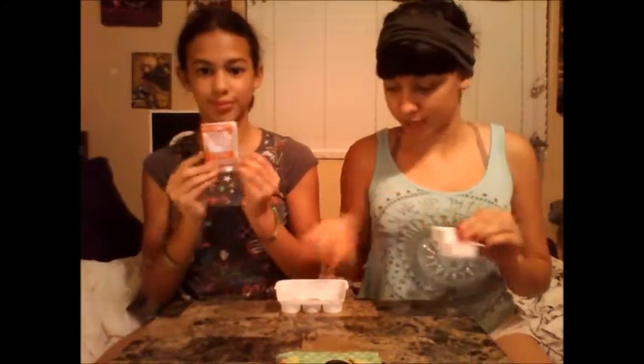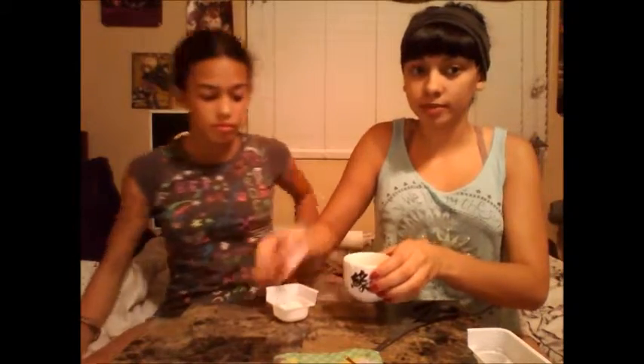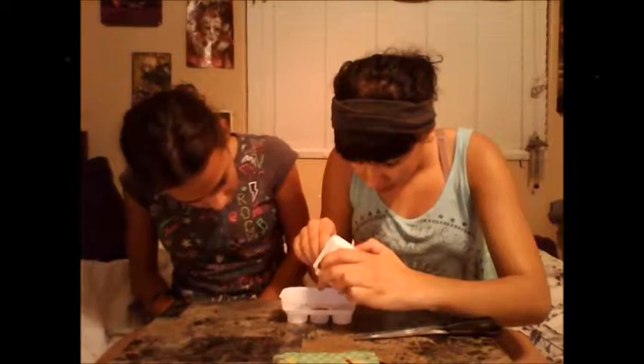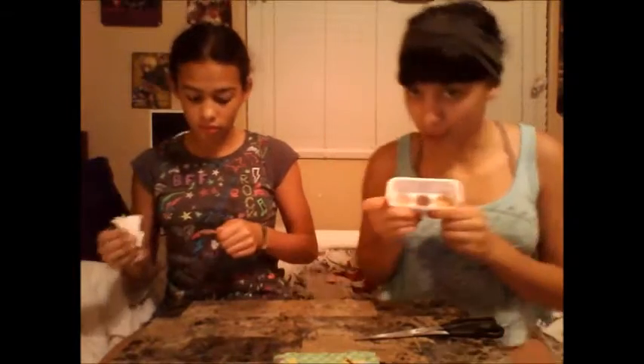Now we take the orange packet in the same mixing bowl, and we're going to add two scoops of water. Also, the last two little cups are where we're going to put our buns. It doesn't really have a strong smell, but it does have that stale, yeasty, bready smell. Two scoops of water — one, two. This is the easiest to make so far. We're going to fill it up to the little mid-line in there, then tap it to get all the air bubbles out. You're going to want to microwave this for about 15 seconds, and make sure, just like the french fries, if it bubbles, make sure you stop.